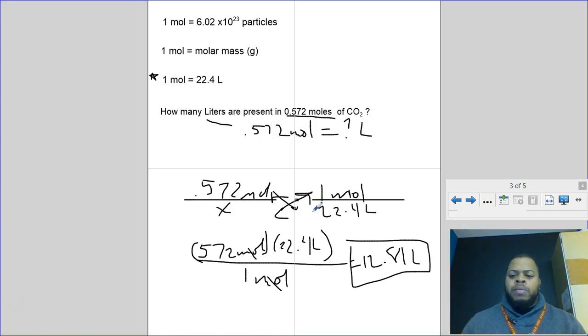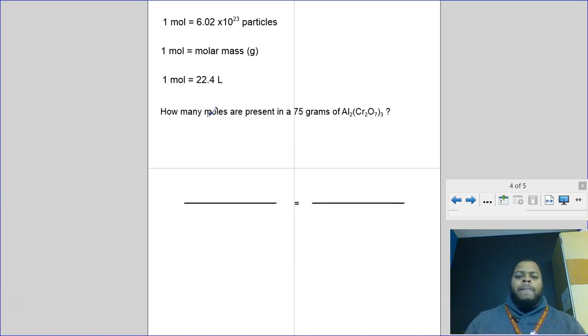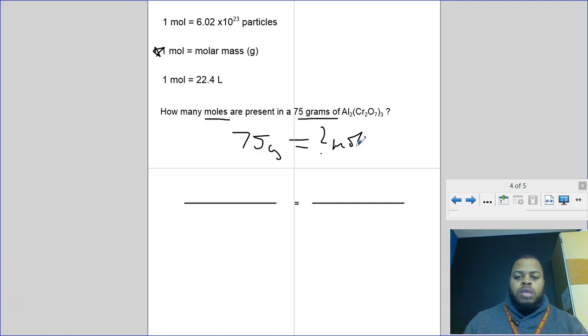We'll go through one more example and then let you go ahead and work on it. Okay, we're given the question, how many moles are in 75 grams of aluminum dichromate? Moles, grams, this is the only one we can use. So I'm going to write it out. 75 grams is equal to how many moles? Hopefully you've also noticed this is the only one that has, instead of a number, a direction of something you have to find. 1 mole is equal to, I need to find the mass of that. So 26.98, and I have 2 of those. Then I have chromium, and it's 3 times the 2 in there, so I have 6 of those.